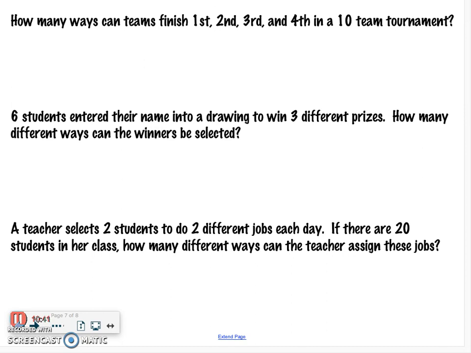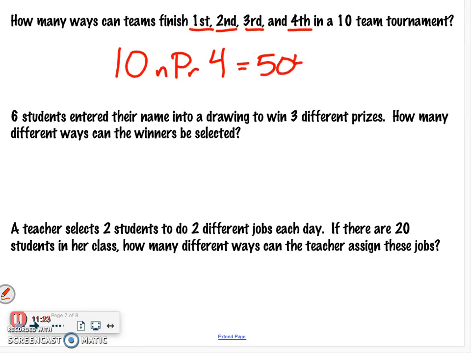Next, how many ways can teams finish first, second, third, fourth in a 10-team tournament? When they give us positions, remember keywords, they gave us positions here, first, second, third, and fourth. The order matters. If order matters, we're looking at permutation. So I know we're finding nPr on our calculator. Then you ask yourself, what's my big group? Well, your big group should be that total of 10 teams. And your small group will be the number of teams that you're talking about finishing in first through fourth, which obviously would just be 4. So you take 10 nPr 4, plug it into your calculator, you should get 5,040.